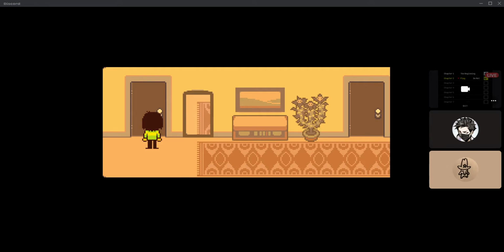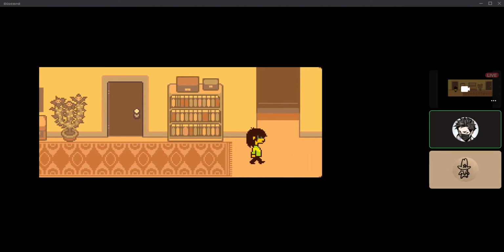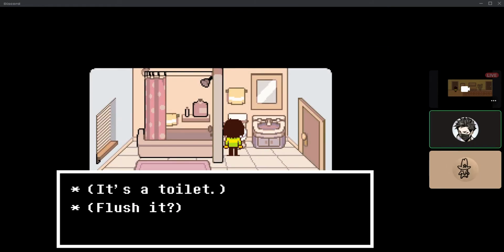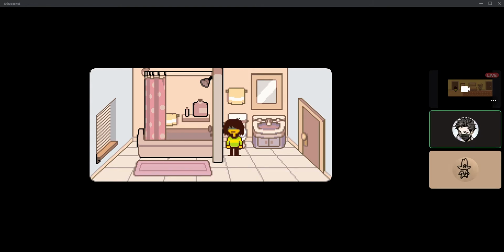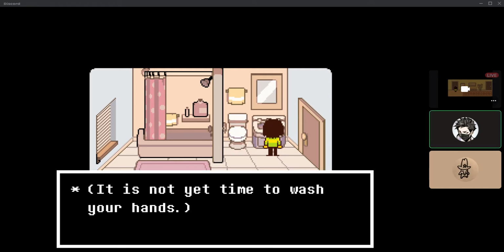Just poke. The door is locked. I think that's the bathroom, so they're not going to let me go in there. Yeah, otherwise I'll just bath bomb the toilet again. Oh no, it's this one. It's been going out in the woods for days. It's a toilet. Flush it. You flush the toilet. It's not yet time to wash your hands.